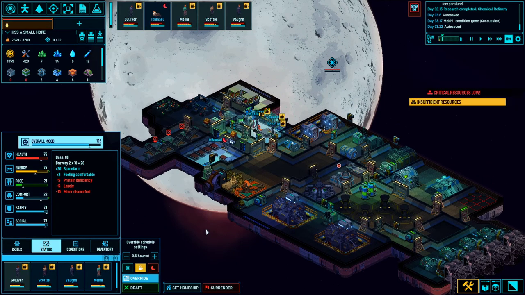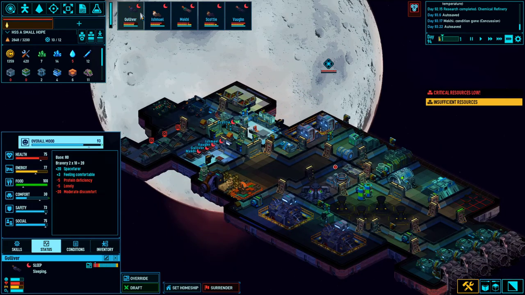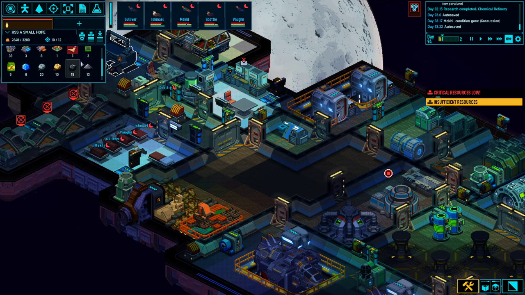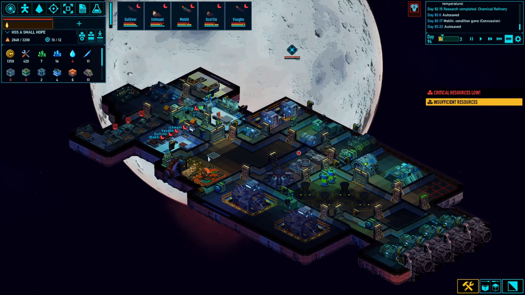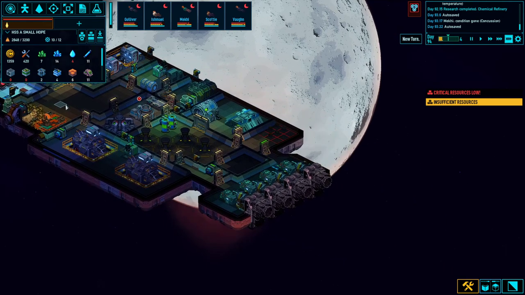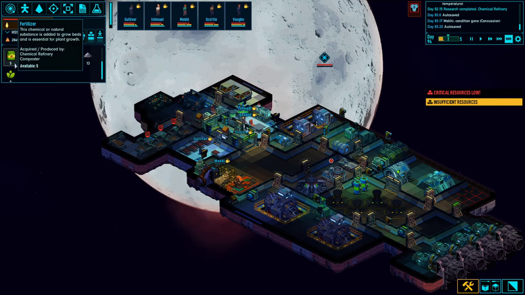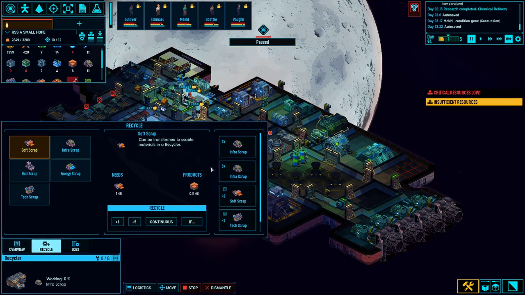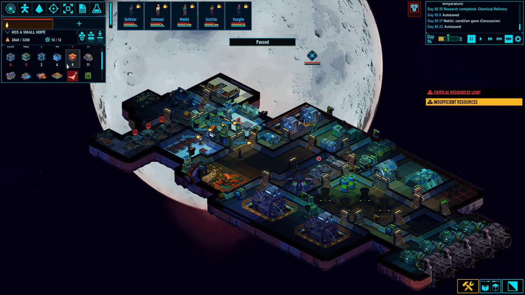These guys get up in the middle of the night and eat something so that they're not starving so much. Here we go. We're a block away from our chemical refinery. I'm going to queue a bunch of infra blocks here. Actually, we already have a bunch of infra blocks queued, so we're good there. We'll queue a couple more even when that's done, I think.